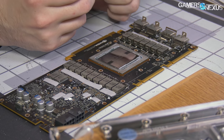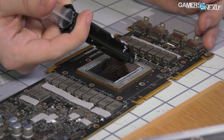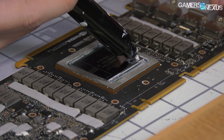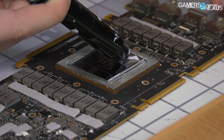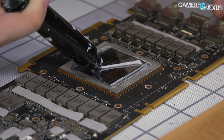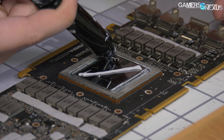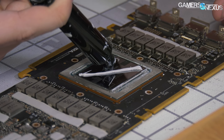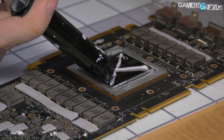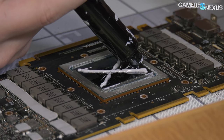You can manually spread thermal paste on this GPU, and I've done it. But Cryo-Knot spreads out a lot — it's very liquidy. The fact that it's non-conductive means we don't have to worry about SMDs on the sides of the substrate outside of the interposer area. So what we're going to do is just an X pattern with then some spot check dots where they are really needed. HBM is on the corners, as always, and the GPU itself is the larger die in the middle. People in the comments are going to say things about either too much or too little thermal paste — they are complaining about things that don't actually matter. Don't listen to them. They're incorrect.